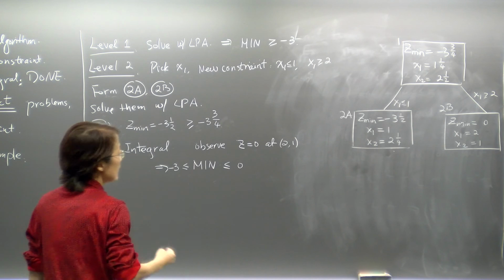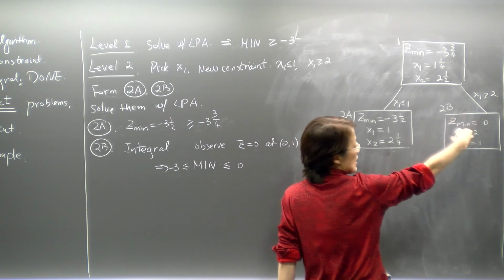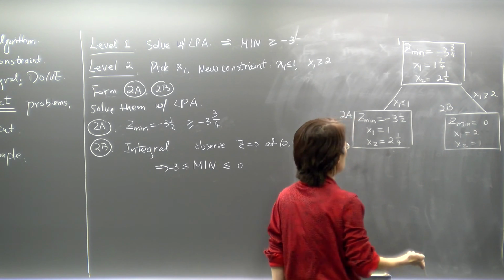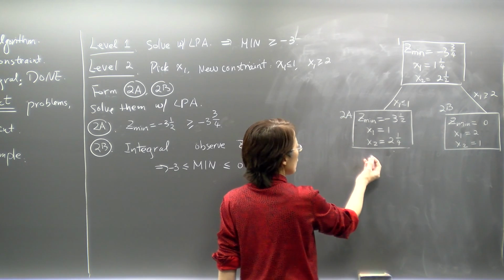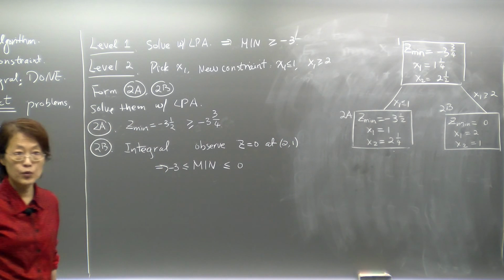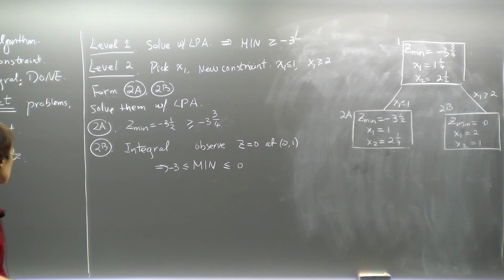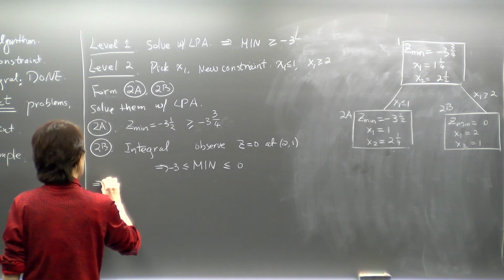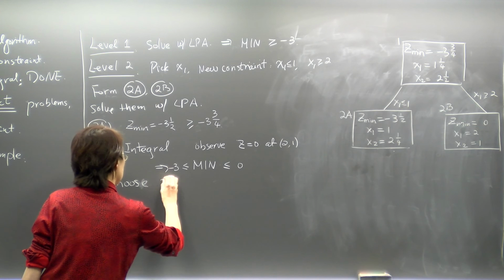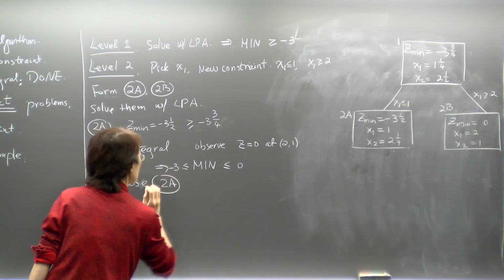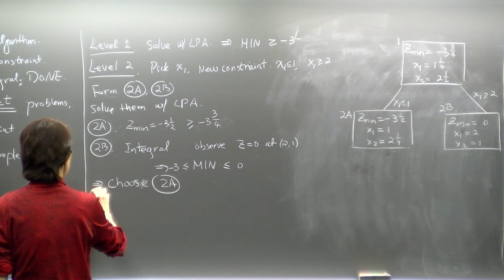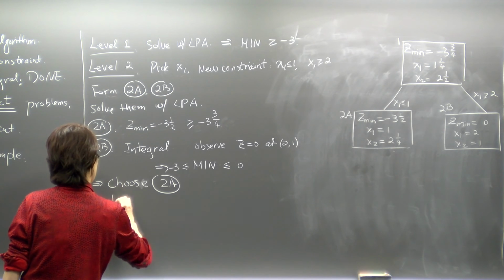Okay, it's quite a bit of information to collect and to think. And then, okay, so it doesn't make sense to break this up into further. They're already all integer. So now I make a choice that I will choose 2a, and I will further make more branches and do my analysis. Okay, so here you reach the conclusion. Choose problem 2a to work further. All right, so now I form a level 3.